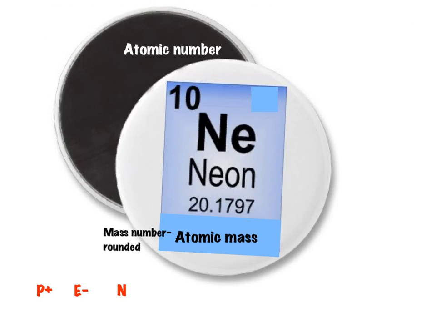Okay, let's look at the periodic table close up. First, we have neon. Neon has an atomic number of 10. Neon also has an atomic mass of 20.1797. We can round that atomic mass and find the mass number. So the rounded atomic mass would be 20, since after the decimal, the number 1 is not 5 or more. It stays at 20.